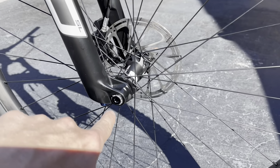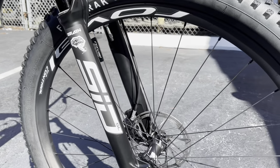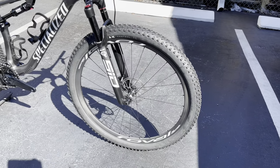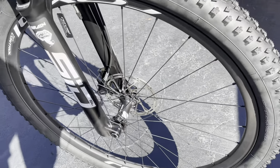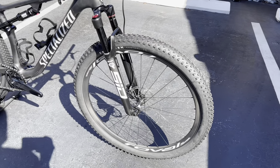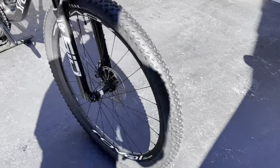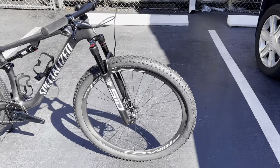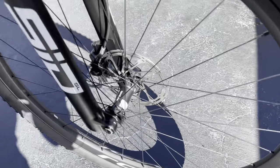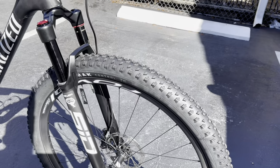We have the Brain in here, and the through axle is a 15x110mm boost spacing. The wheels on here are actually a pretty good deal — these are the Roval Control SL rims, the exact same rims that come on the S-Works model. They use a DT Swiss 350 hub with regular circular spokes. The rims are 29mm internal width and they're asymmetric — on the front they lean to one side and on the rear they counteract that with different lacing to make them stiffer. One of the lightest wheelsets on the market in the SL version. Nice color scheme with the black and white DT Swiss 350 hubs.